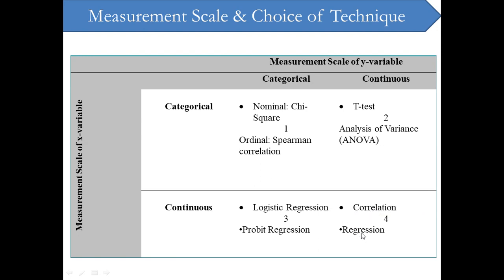And there are different types of correlation, there are different types of regression. Static to dynamic to panel, all forms of regression fall under this space. So when your dependent variable is continuous and your explanatory variable is also continuous, you are going to use correlation, which is the product-moment correlation, or regression, the normal regression that we do, which is the OLS, to two-stage least squares, to fully modified OLS, to dynamic OLS, to error correction model, to autoregressive distributed lag models, all of this area, because the dependent and explanatory variables are continuous, right?